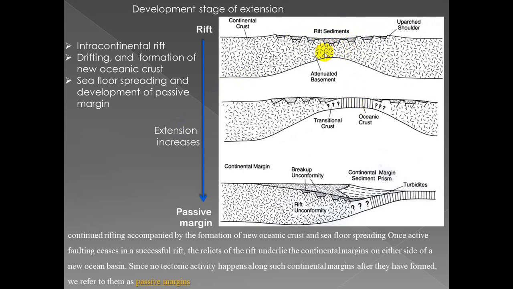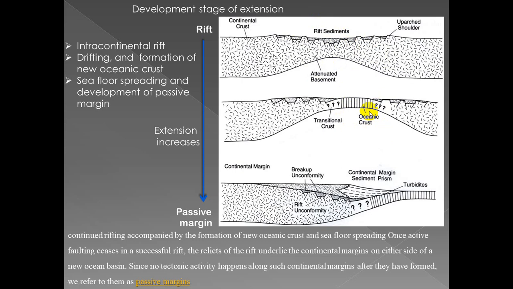When the continental crust is completely consumed and new oceanic crust develops, due to the ascent of magma from the mantle here in the middle of the rift, we transition from the initial rift stage to what's called an ocean. So the definition of an ocean is based on the creation of new oceanic crust.